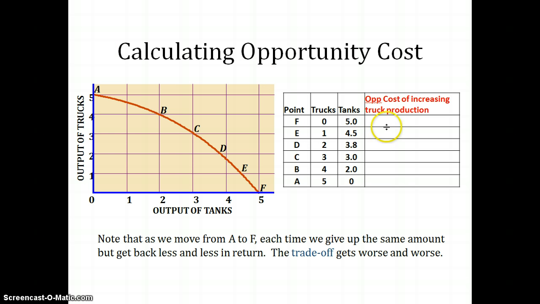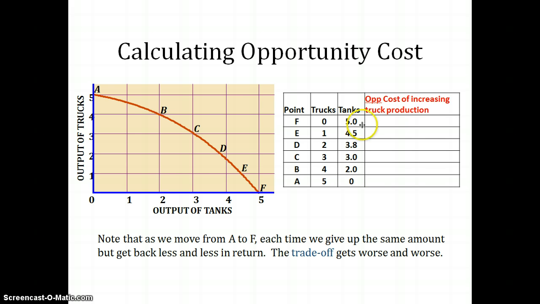First, calculating opportunity cost. Here we have a graph that shows us the comparison of producing tanks versus trucks. With opportunity cost, there's two activities you can choose between, and by doing more of one, you must give up less of another because you're devoting resources to it, being inputs like steel in the case of trucks and rubber in the case of tanks, as well as workers and laborers and other machinery to produce the products.